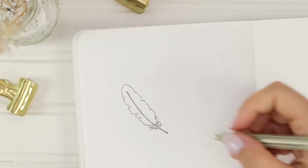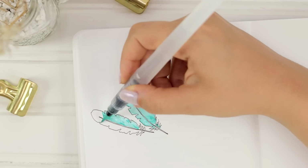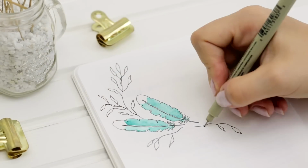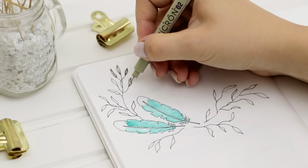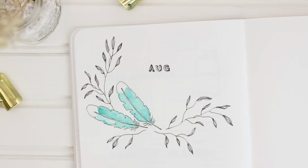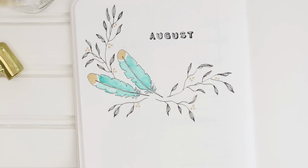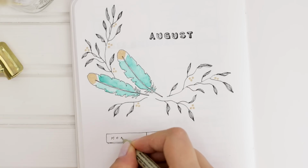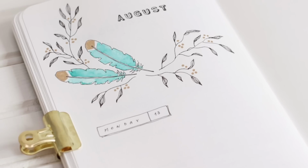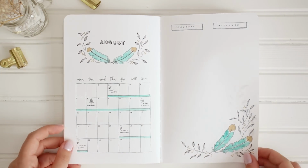Finally, I'm going to be setting up for the 3rd week of August, and I've been absolutely loving the running list method that I talked about in my previous Plan With Me videos. It's basically where you set up for each day as it comes instead of doing a fixed layout. And that's awesome for me because I don't know what kind of week I'm going to have and how much space I'm going to need for each day. So I just set up for Monday, and this spread is going to be ready to use when I get back from holiday. Alright, so with that, we are finished with the setup, and here's what everything looks like.